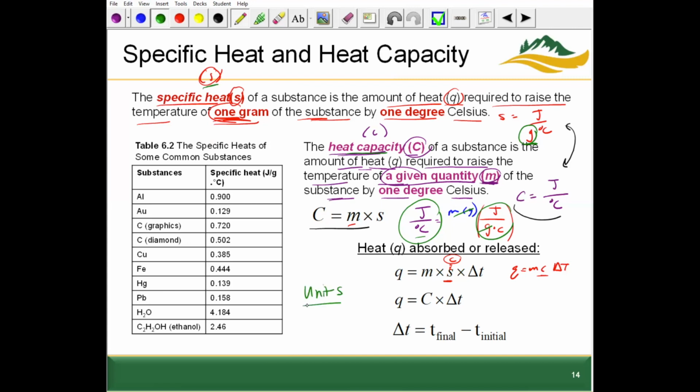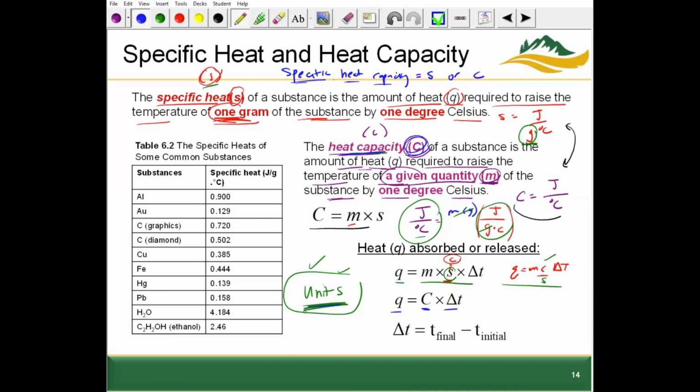A tip to solving all these sorts of problems is just focusing on the units here. As long as our units work out, then we'll get an answer that we want. So Q equals mcΔT, then technically Q is also equal to just capital C, or the heat capacity, times delta T. So specific heat capacity, lowercase s, or lowercase c, whereas the heat capacity, just uppercase C.